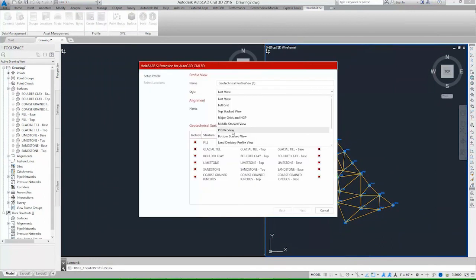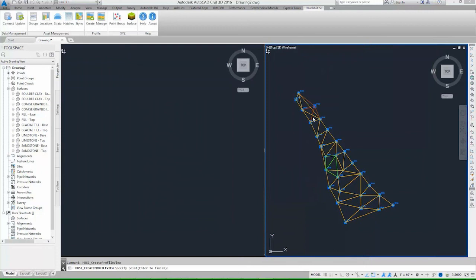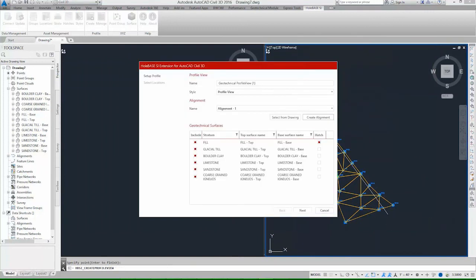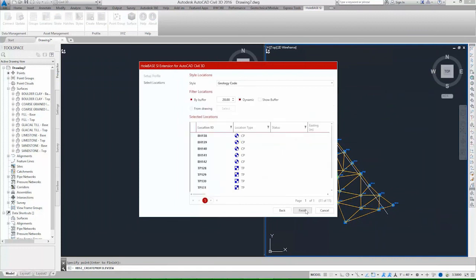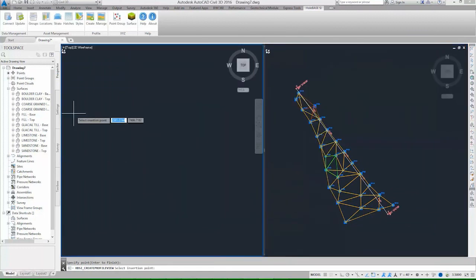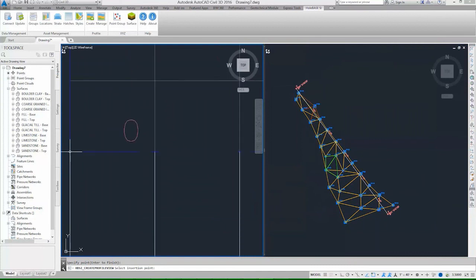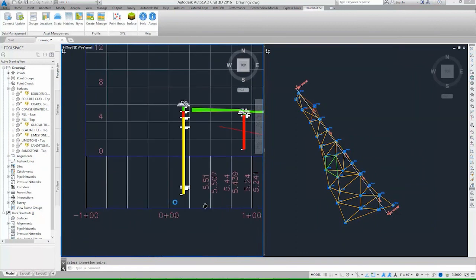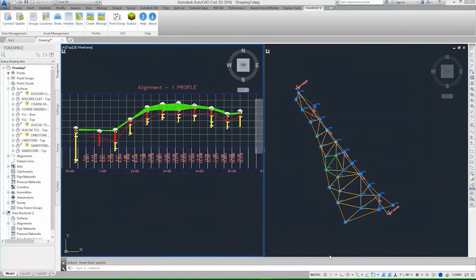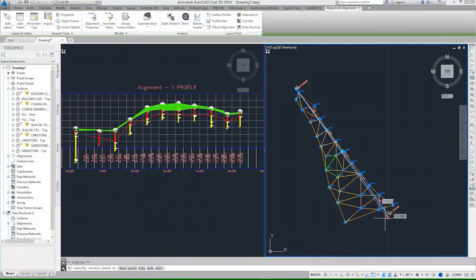So I'm going to use AutoCAD type functionality. I'm going to tell it not to hatch things. I'm going to now draw where I want my alignment or my long section line to be. I could do a more complicated one. I could pick an existing road alignment if I wanted to, but I'll just use this one here. And all I'm doing now is telling it where I want my section to be. And there we have, I haven't actually timed it in this case, but probably around about a minute or so, we have generated a geotechnical section.